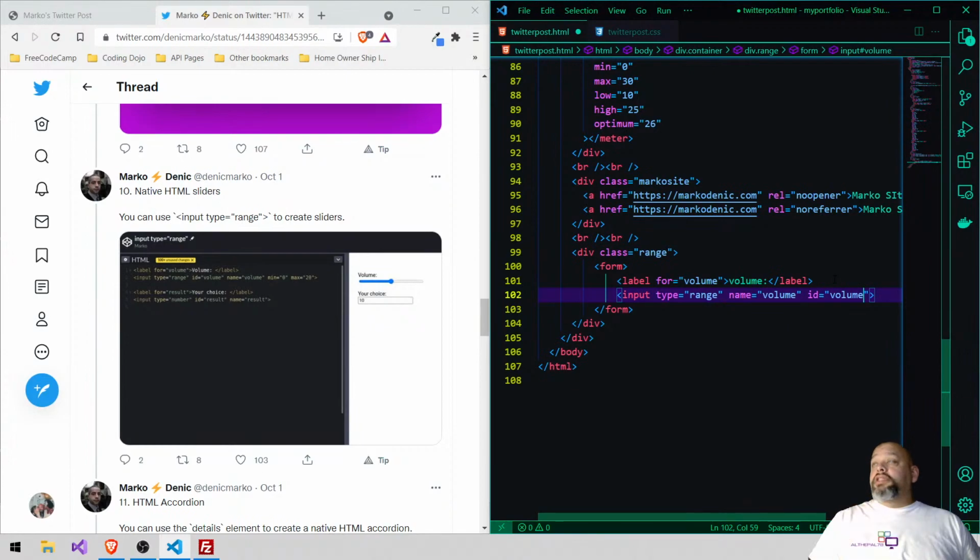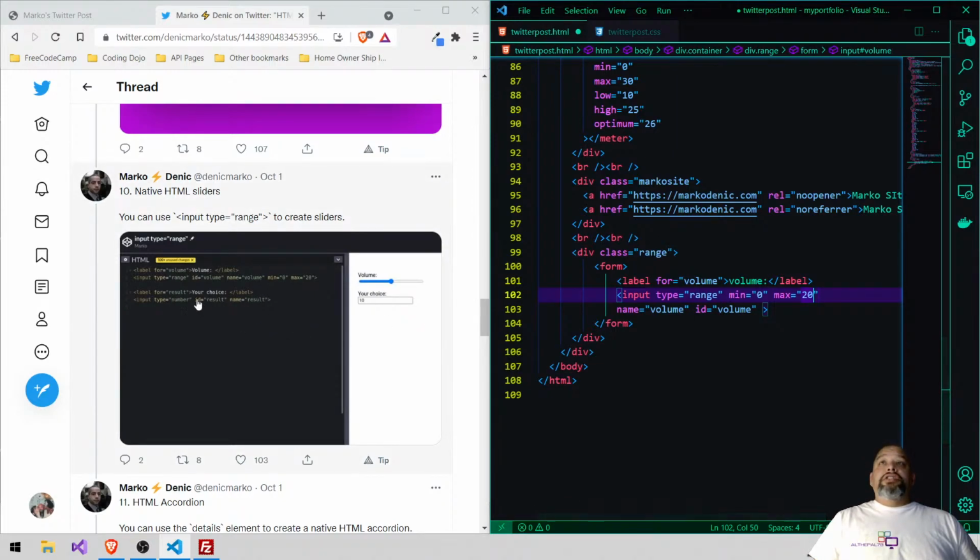Because it's in here, it'll give us that IntelliSense. Sometimes it doesn't. Let's bring this down here real quick so you can see what's going on. In here you want the min and max. So min is 0, and the max would be 10. They have 20, so like I said, I'm trying to do everything a little bit different.